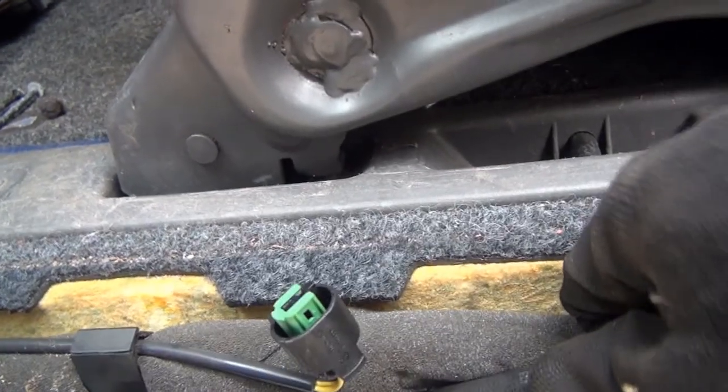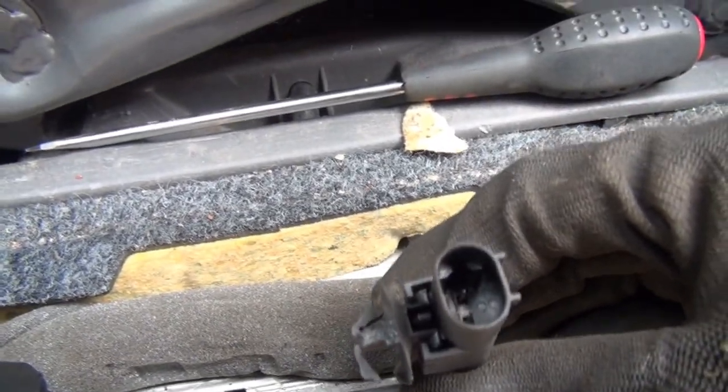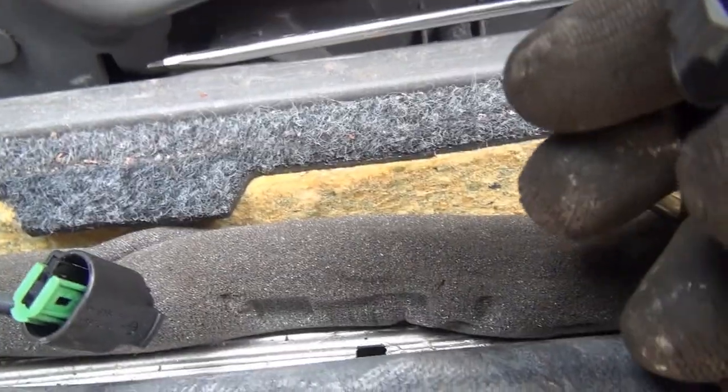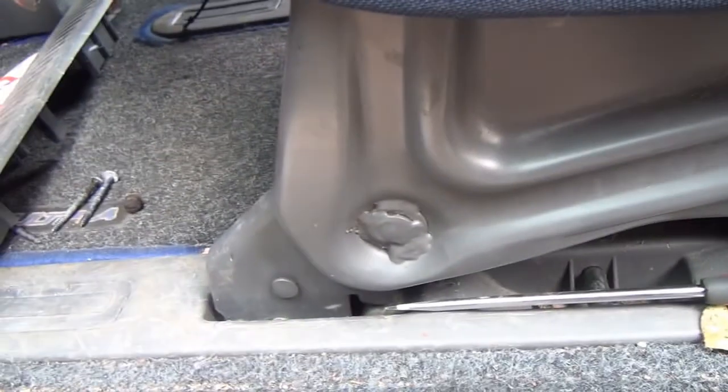Do we just pull it up and hope? So the original one has a little clip underneath, and it's supposed to slide backwards. Guessing I have to unlock it somehow. I'll work out how to unlock it.